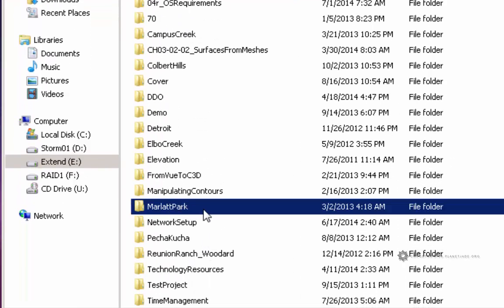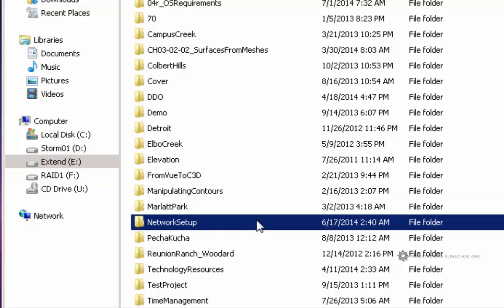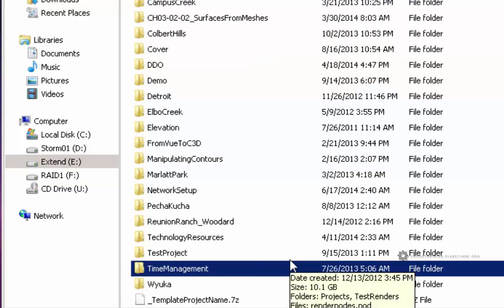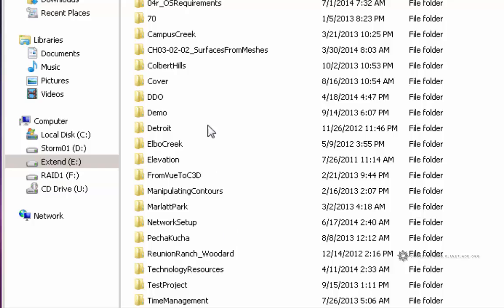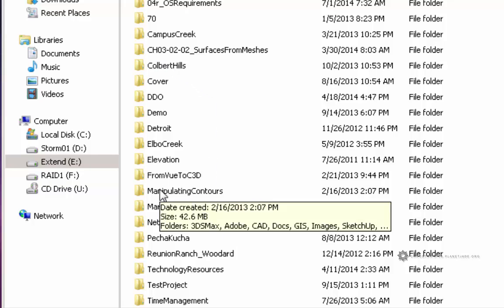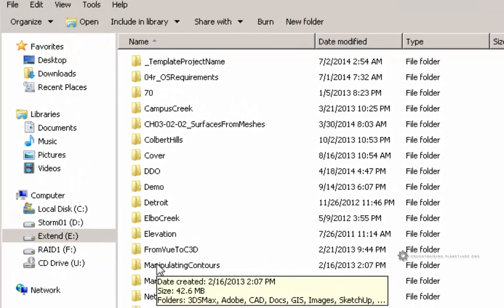For example, I have Marlette Park. I have this network setup that I'm working on right now. I have a time management tutorial that I'm writing, and this is a Wyuka project site. So basically I name the actual project folder after the project itself.